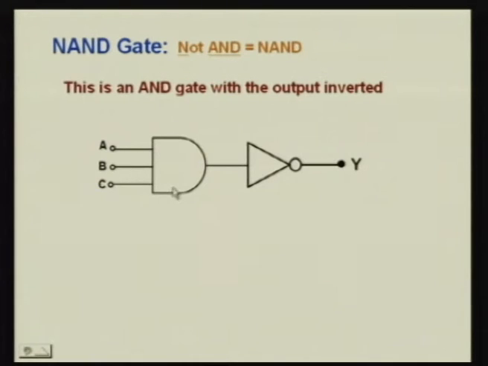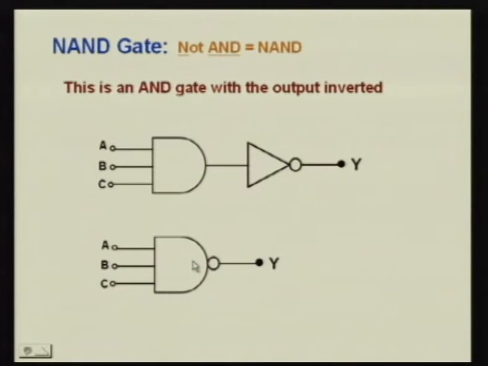Now this is the symbol. According to our definition, we have a 3 input AND gate which is followed by a NOT gate. So basically this is an AND gate followed by a NOT gate, and this is the output of a NAND gate. All these NAND gates and NOR gates have 2 inputs or more than 2 inputs. So this is the symbol for the NAND gate. We have A, B, C as input, and again we have a bubbled structure, or the circle, which gives the inverted output of this AND gate.